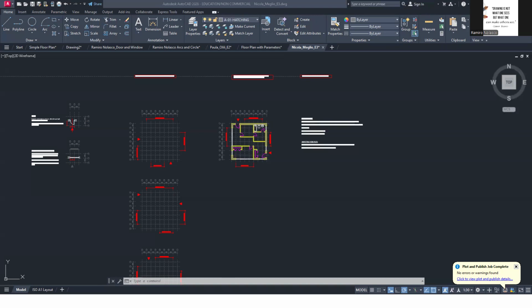Submit both because I want to see if you're changing layers. If you're not placing the door in the door layer, the window in the window layer, I give deductions. If you place it in a PDF, I wouldn't know if you're changing layers. So we need to make sure you learn how to change layers.